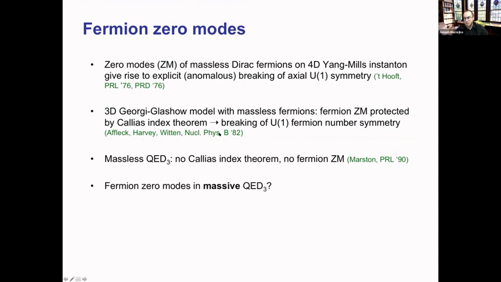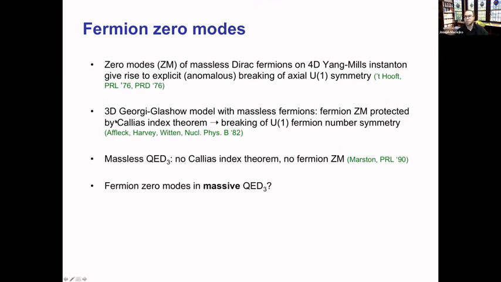Whenever you have fermions in some topologically non-trivial background, you want to ask yourself whether there could be fermion zero modes to worry about. A beautiful illustration of this is the classic work by 't Hooft, where he found that in the presence of the Yang-Mills instanton in four dimensions, the SU(2) instanton, massless Dirac fermions will have zero modes that are bound to the instanton. And if you resum this instanton gas in the presence of these zero modes, you will see that the axial U(1) symmetry is broken explicitly, and that's its famous solution of the U(1) problem in QCD.